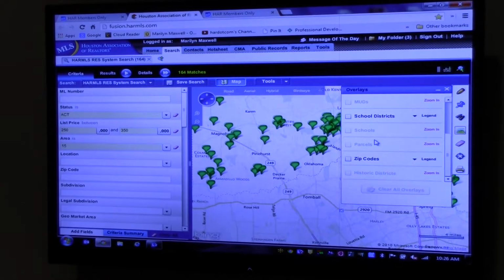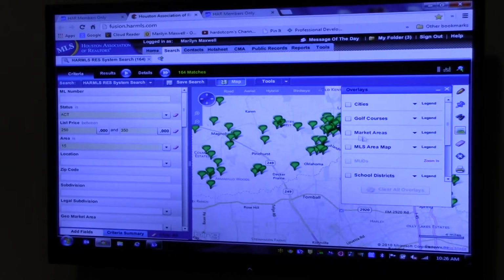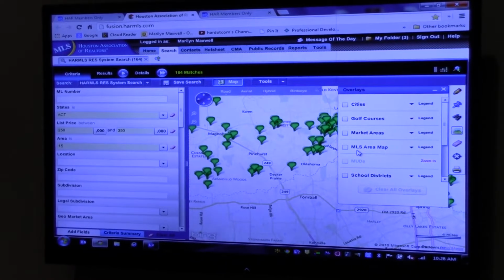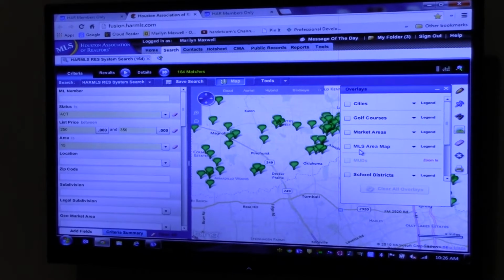They aren't necessarily things you're going to use all the time, but this particular one, for instance, the MLS area map, if you're not familiar yet with where 15 or 18 or 22 or whatever is, it can superimpose that over the top of the map. You'll never know all those MLS areas probably. There is no rhyme or reason to them, first of all. They're just random crazy numbers and you just don't work in all of them all the time. So they don't make any sense, that's right.